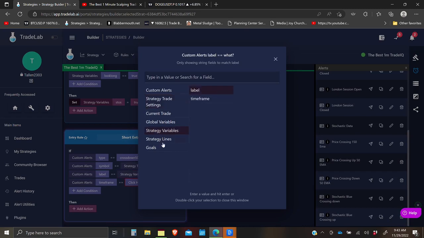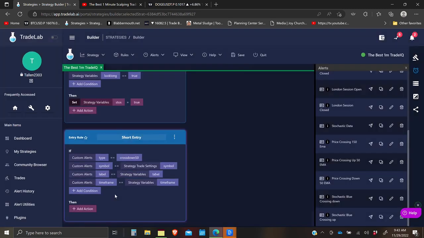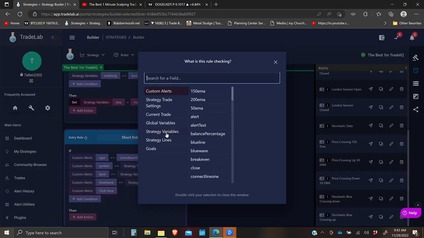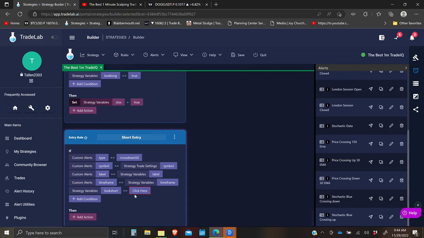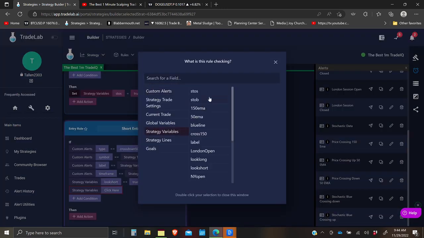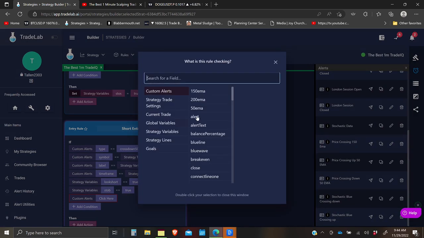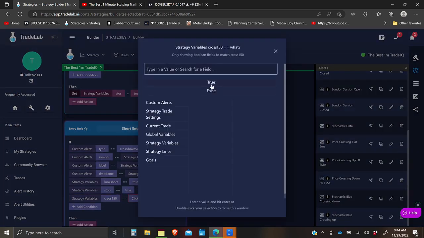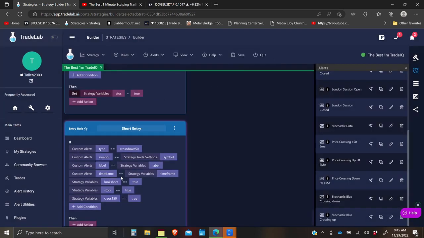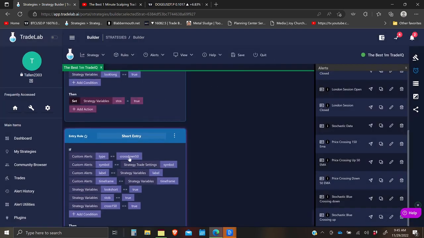Symbol, label. Okay, so when this happens, we want strategy variable look short to be true. We also need overbought to be true, and we need to have had price cross the 150. Okay, so price crosses, looking short.